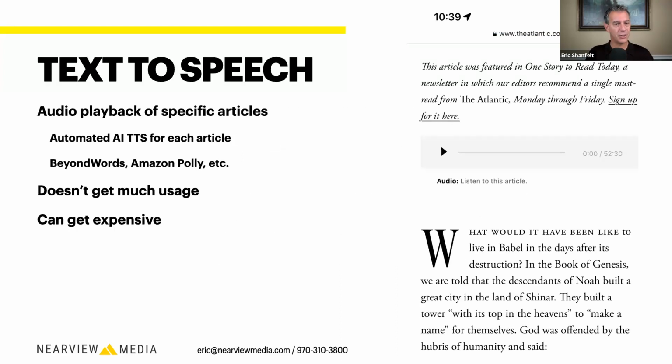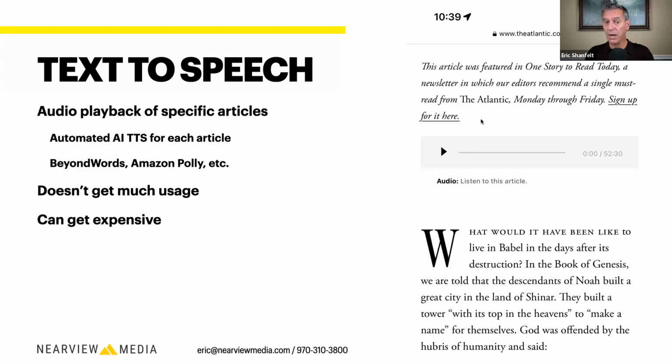So let's dive in. First of all, we've all seen these text-to-speech widgets on certain websites, like this one on The Atlantic that I was reading earlier today. You can click this little button up here and it'll play back the audio version of this article, right? It's text-to-speech, or TTS, so it's audio playback of specific articles. Typically, this is automated. You don't have to do anything here. You can just embed this little widget. It reads in your RSS feed or whatever feed you want, creates the audio version, and then just embeds it back on your site. So this is typically all completely automated using AI voice processing.